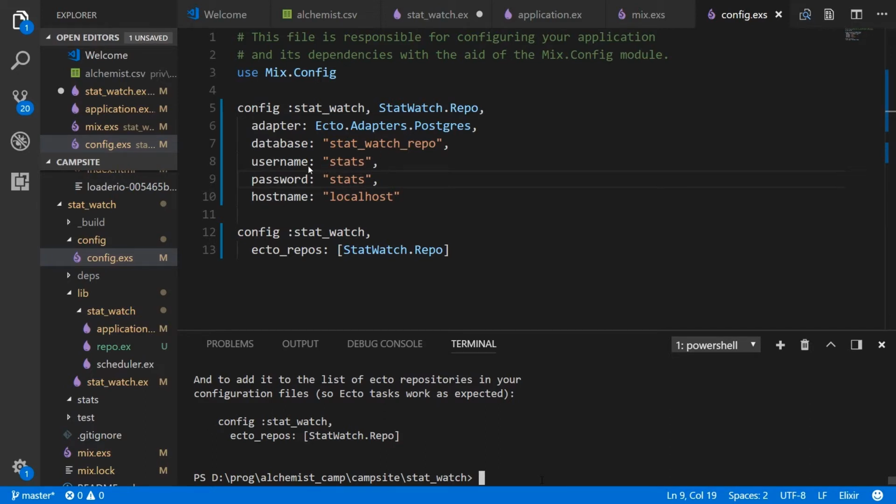And I changed the username and password from the default to stats. And then, as suggested by IEx, I added this config for the Ecto repos. And that's just going to be the name of your project.repo. Once that is done, we can go on to creating the database.